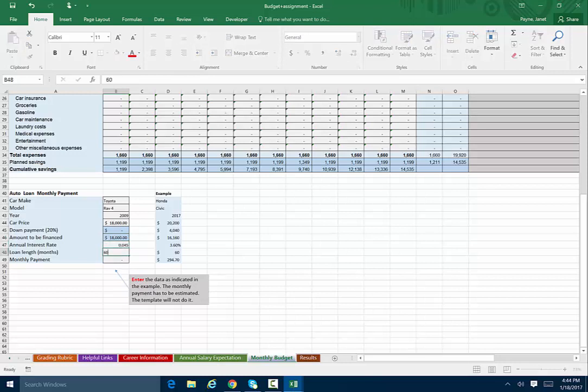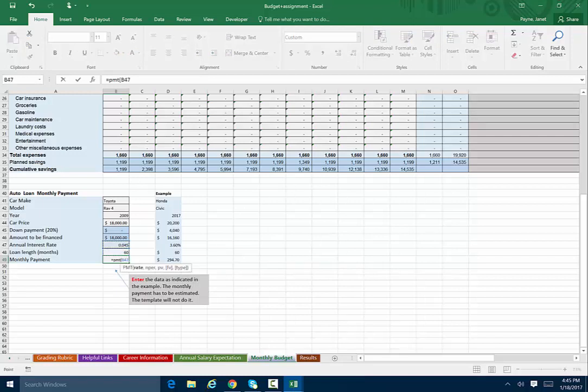And I'm going to get these numbers from my bank or from a bank, or I can look at bankrate.com, and that'll give me an average rate that I would pay. Then I'm going to calculate the monthly payment using the payment function, and I've shown you how to do that.